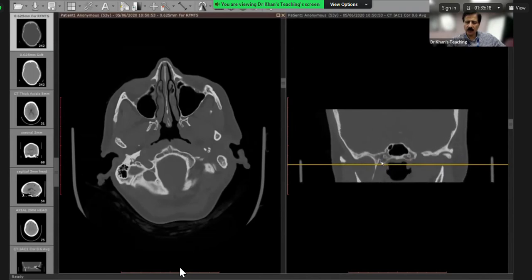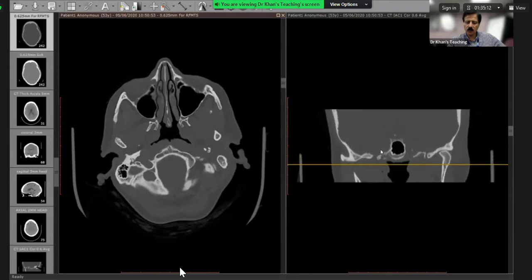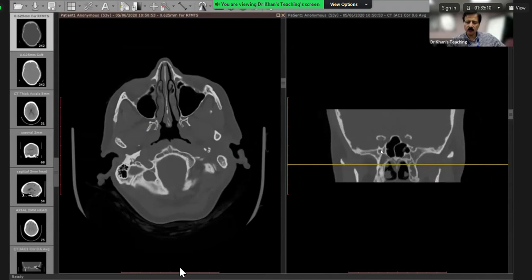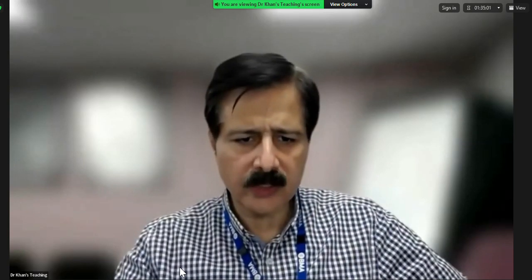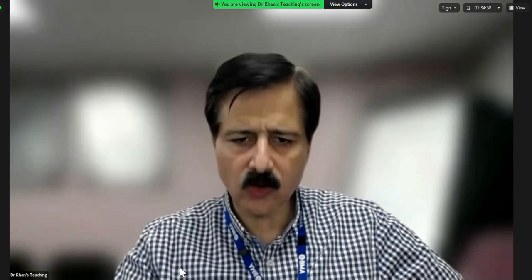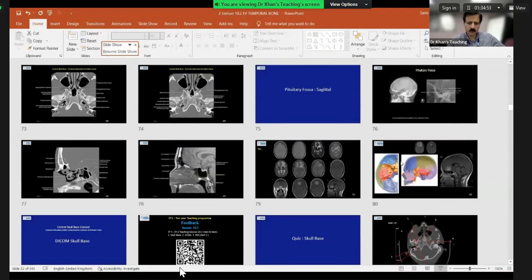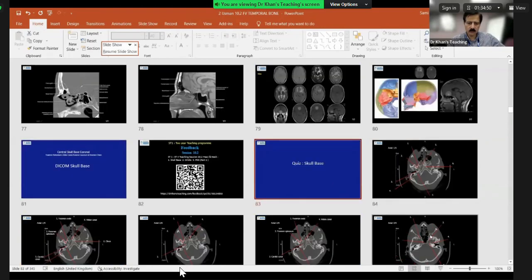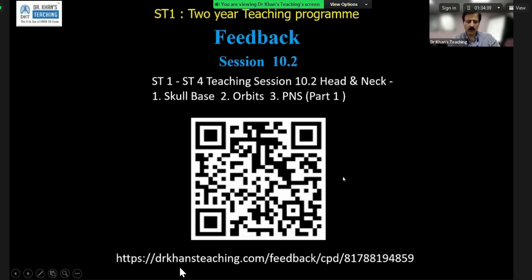On the other hand, lateral to that, which is this one, you can see it opens into the middle cranial fossa. So that is the foramen rotundum. This was a bit of a repetition, and now a quiz. And this quiz, I think, will be open for the chat. Candidate 2, you can see a DICOM skull base? Yes.